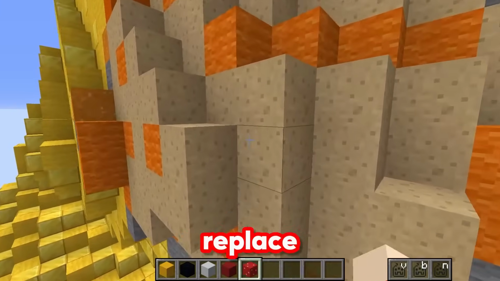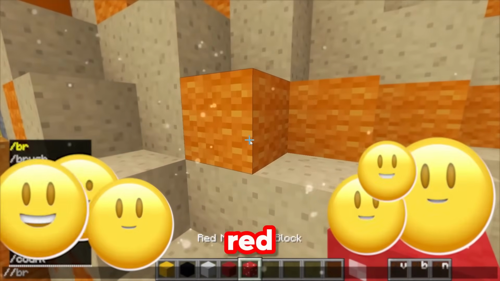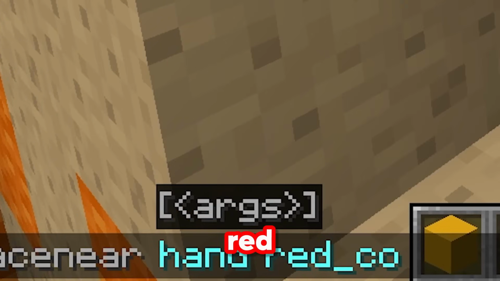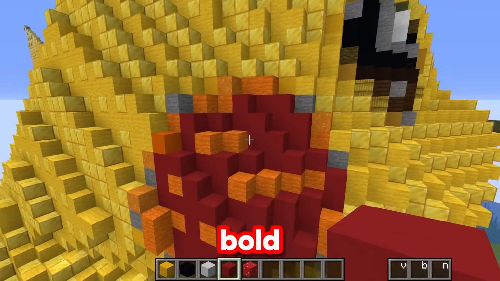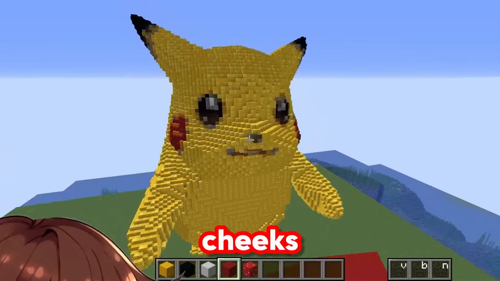Look, I'm going to have to replace some of these blocks. So I'll replace these red mushroom blocks right here with red concrete. So I'll just do the command replace near hand red concrete. And boom! As you guys can see now, Pikachu has rosy red cheeks.